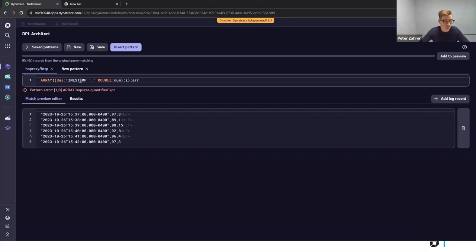And yeah, what we forgot, we need a quantifier. The quantifier is actually here. So it's again curly brackets, 1 comma. Almost, because punctuation, as you see. Yeah, of course.